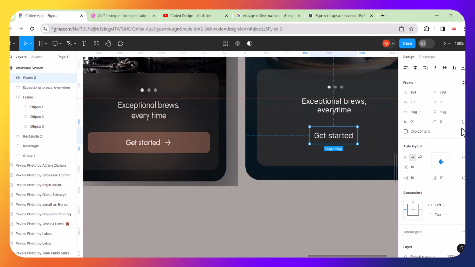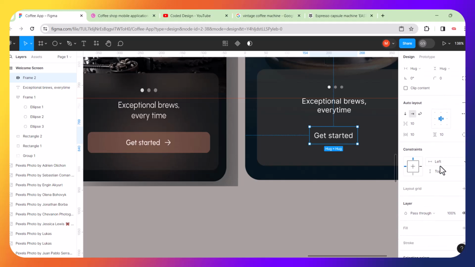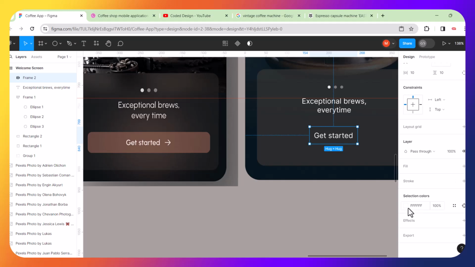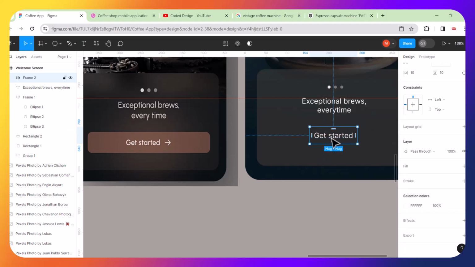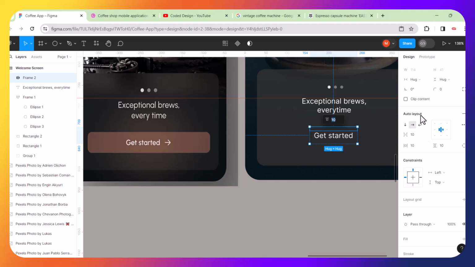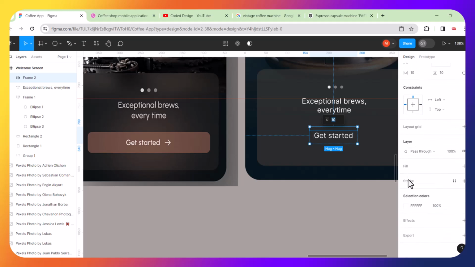And then, as you can see, these dots here and also this auto layout mean this is already an auto layout. So let's change the fill of that auto layout. Come here, and this is just a fill, as you can see. Unfortunately, my apologies, we didn't change the fill of the auto layout. Let's make sure that we've clicked auto layout. Where is auto layout? Here is auto layout. Let's just go down and see. This is the stroke, here is the fill. Let's see. As you can see, guys, now the background of the auto layout changes.